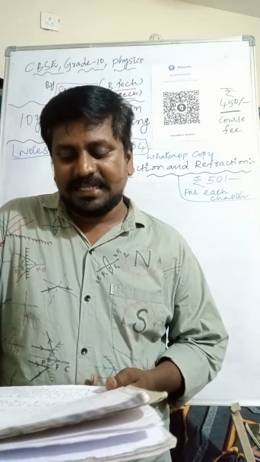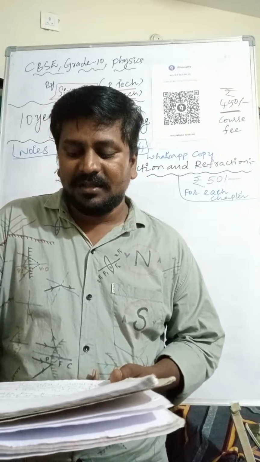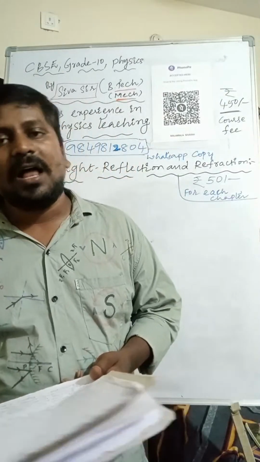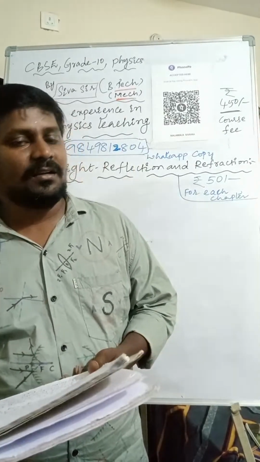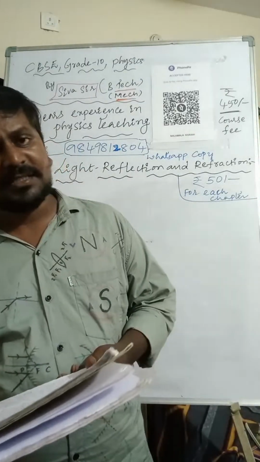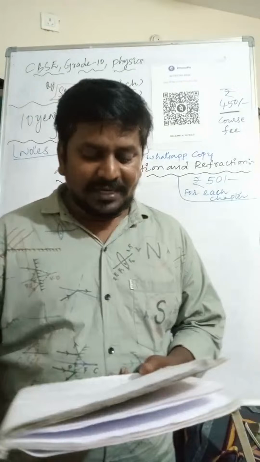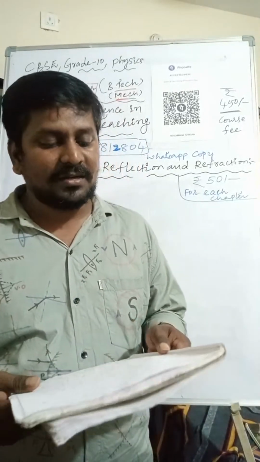A wall reflects light and a mirror also reflects light. What difference is there in the way they reflect light? A mirror is a highly polished smooth surface. Regular reflection takes place, and reflected light rays are parallel to each other. Whereas on a wall, irregular reflection takes place, and reflected light rays are not parallel to each other.